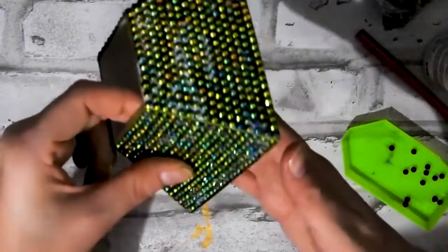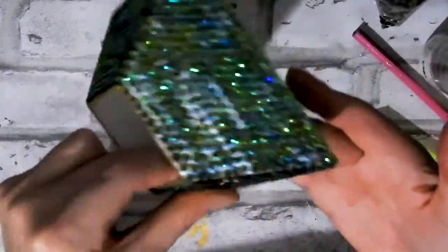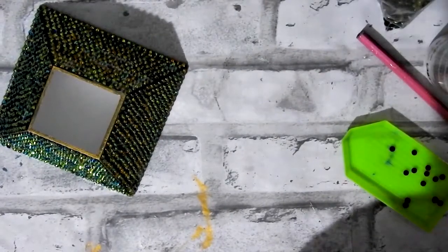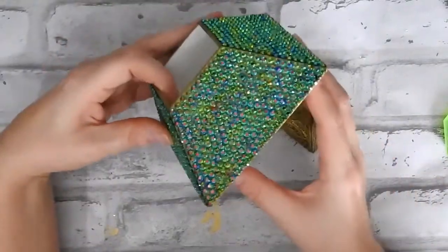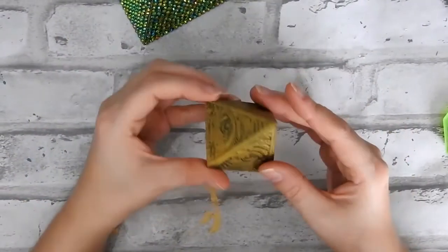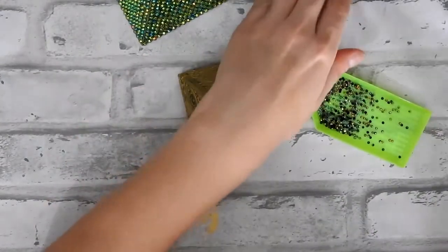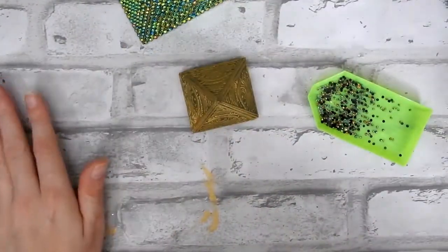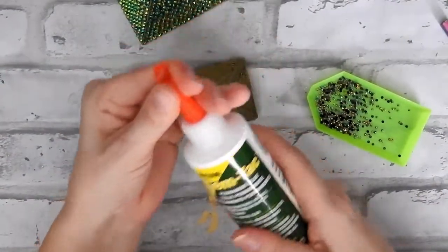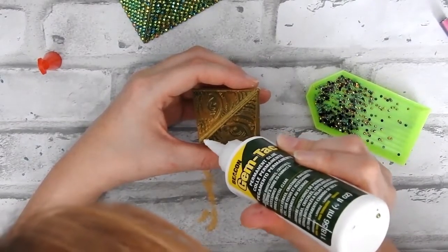And this is how it looks after covering all the sides. Using some 2mm rhinestones in the same colour and also using the same glue, I'm going to put two lines of rhinestones along each edge of the pyramid top.